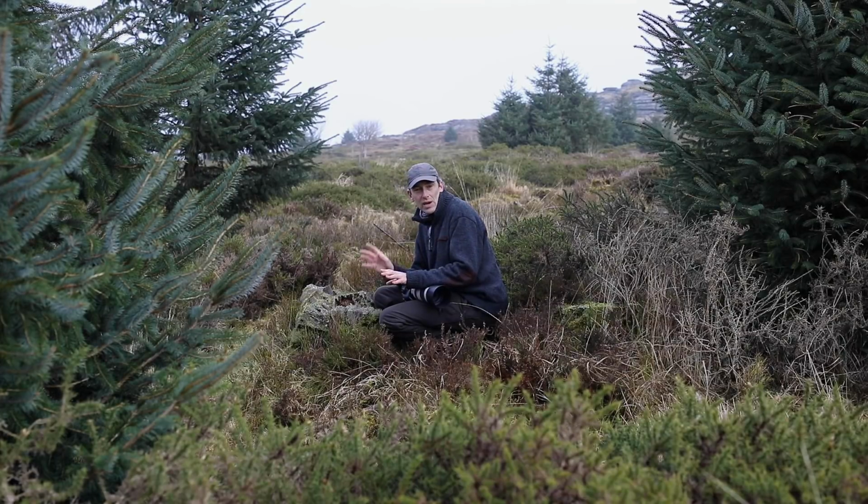There's a couple of deer about 100 metres or so in front of me here, so I'm just going to wait and observe them for a while, deciding what the best sort of route of approach is likely to be. Also, the sun may well pop through at any moment, which will help out with the light.